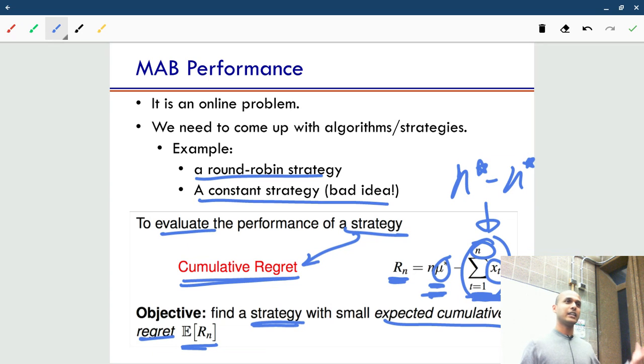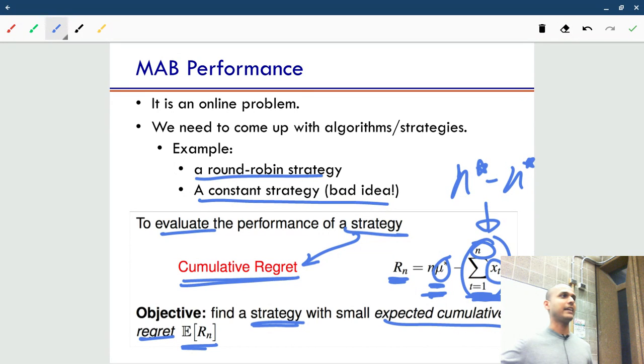The whole problem is that you don't know the conversion rates, therefore you have to learn. But when you're learning, you also care about the rewards that you're getting. So you have to balance both reward accumulation and learning about your websites, or conversion rates. That's the mixing of forecasting and decision making.